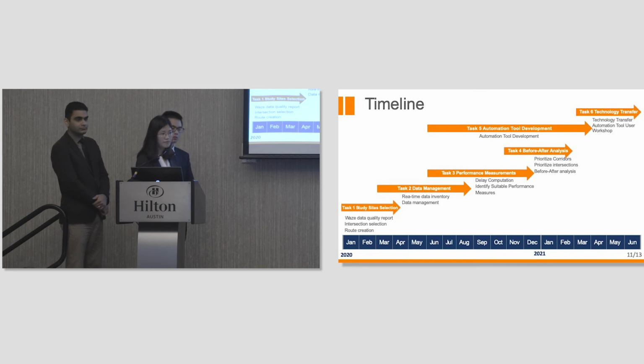So I guess once the system is in place, what do you envision, like how frequently can you come back and adjust the timing appropriately? We expect to have a systematic way to assess the signalized intersection, and based on that, local agencies can adjust the signal timing as they want. So probably once they observe some abnormal traffic signals, some deficient traffic signals, they can readjust it. It's not like you adjust it every 1 month, every 2 months, every 1 year. Once you observe some abnormal patterns, you can readjust it.